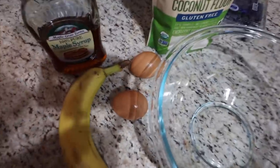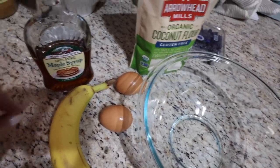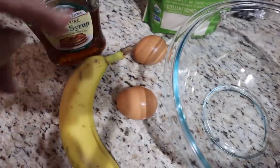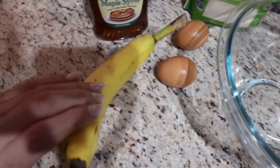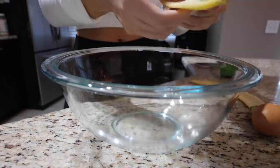Okay, I'm back home and I'm just gonna make some pancakes for breakfast. Instead of doing regular pancakes, I'm gonna do these super simple 3-ingredient pancakes, and I thought I would show you guys how I make them. So you just need coconut flour, 2 eggs, and a ripe banana. This one's not the ripest, but it's the ripest that I have. So I'm just gonna mash up the banana, add in the 2 eggs, and then 1/4 cup of the coconut flour.